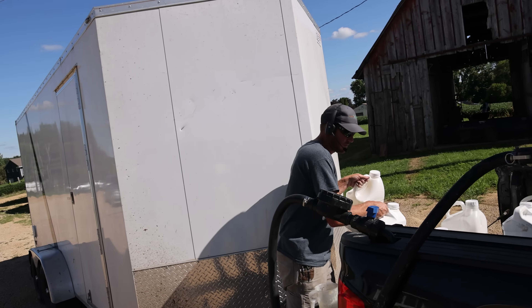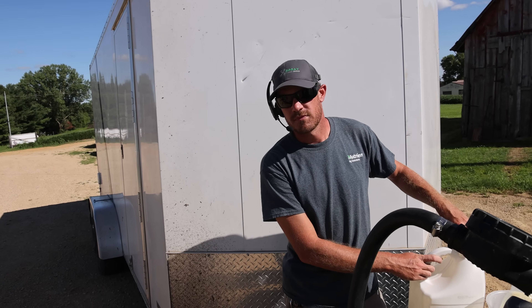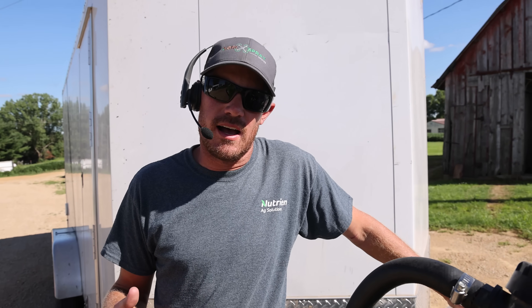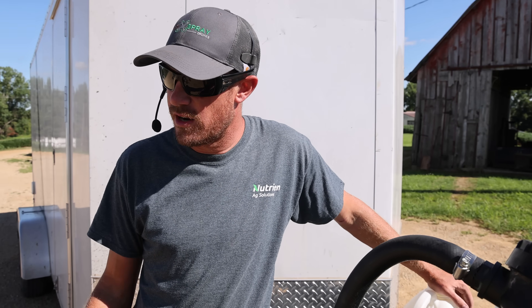So roughly, how many acres can we do at a crack? It'll do six acres to a load. It all depends on field shape and size. A lot of times I can get 30 to 35 acres an hour done, but that's an ideal situation — a half-mile long pass, down and back twice and then I'm out. As field shapes and sizes vary, you could be a little bit less efficient. Overall, running one drone I'm averaging about 22 acres per hour. When I run two drones, it gets closer to 35. He's got the generator running, charging his batteries.